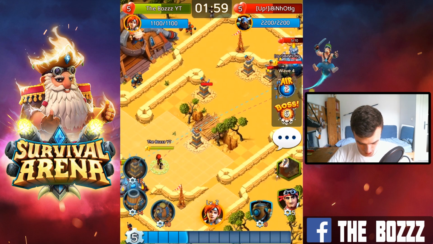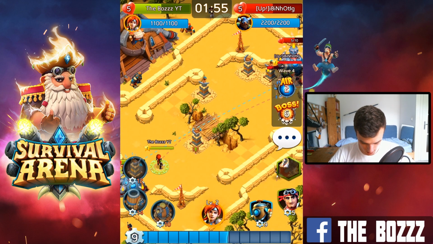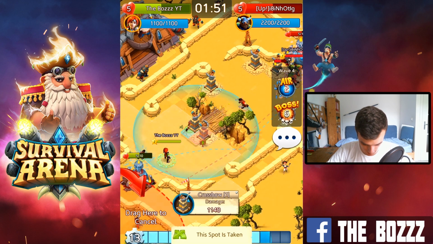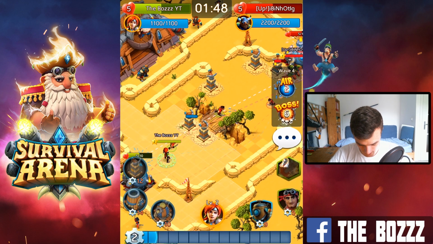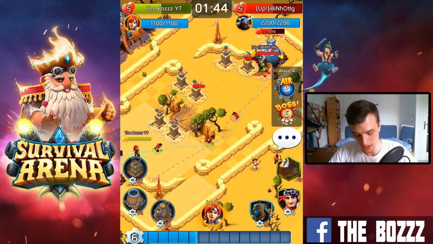So now the towers will decide, the tower strength will decide who is going to win here. But we'll see how that turns out in the end. We already have our defenses down, so that's okay. And now somehow we need to try to turn this game around.